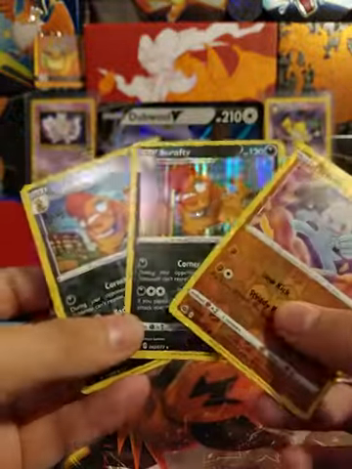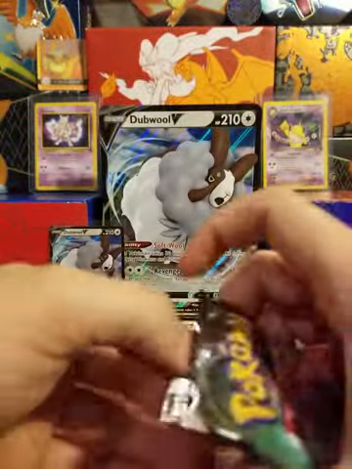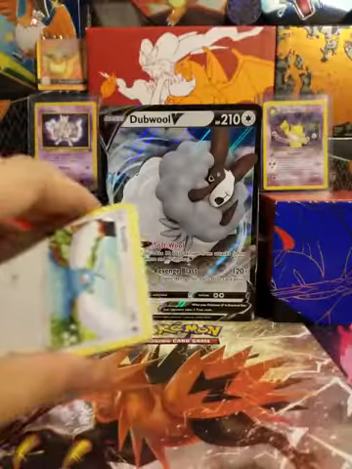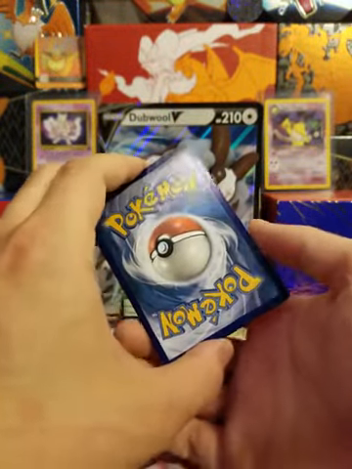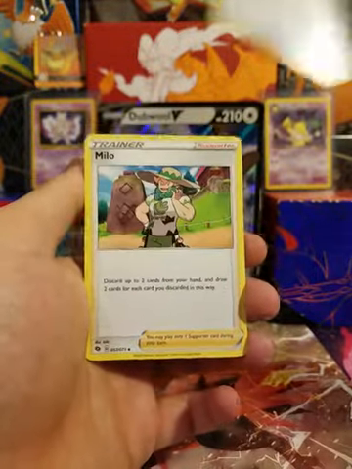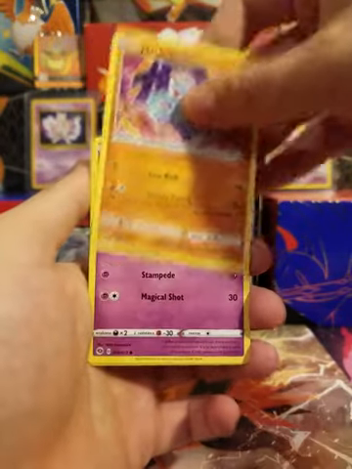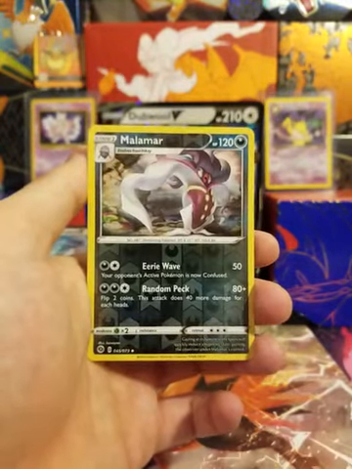Last pack was reverse. This pack's the regular holo. Come on, give us something good. Cold card. Say water. Ooh, psychic. Bee drill. Malamar.